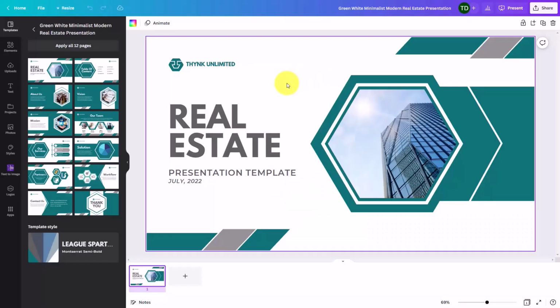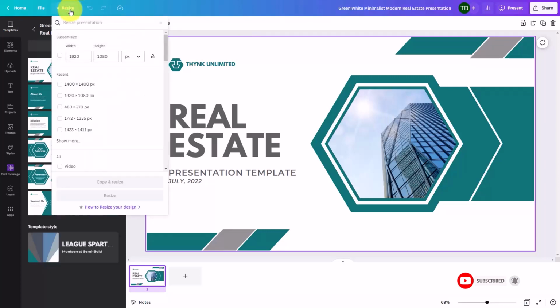Welcome back. Now, if you are working with a specific template and customizing it, one of the things that the Pro account allows you to do is to resize that template inside of the design area. And you're going to see that here in this area. You're just going to click Resize. You can choose the way in which you want it to be resized if you know the exact dimensions, or you can write in a custom size.